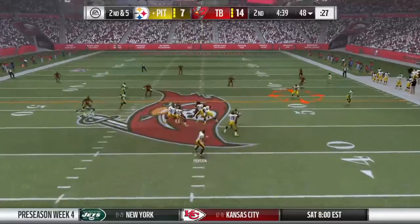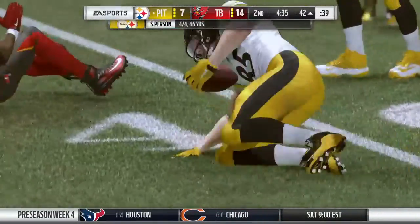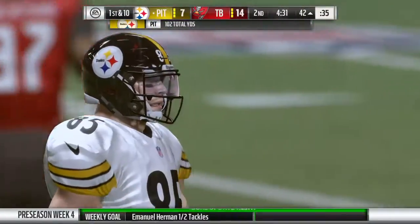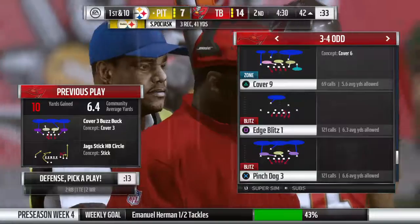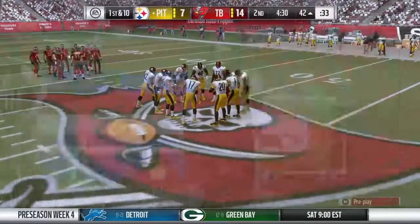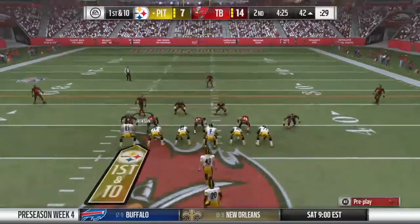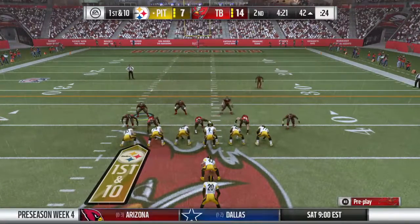Out of the gun, they'll look to throw. Quick hitter here, it's complete. And this time he's able to take it down to the 42. A nice pick up there, 10 yards, and it'll move the sticks. And there's another completion to the tight end. And let's face it, it is hard to overthrow a 6'6" target. It is indeed. Quarterbacks like their speed guys. They like that huge 6'6" target that they've got in him. They really do. And it reminds me of what one great tight end told me once. He told his quarterback, just make sure you throw it up there. You know, kind of like put up in the top shelf where the kids can't get it.